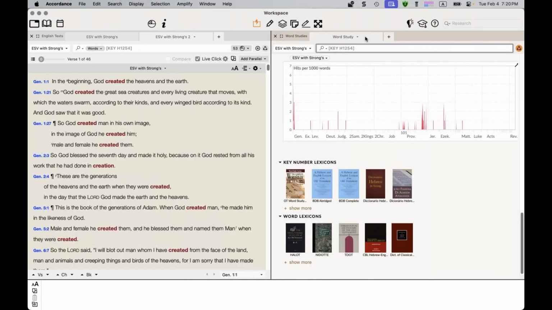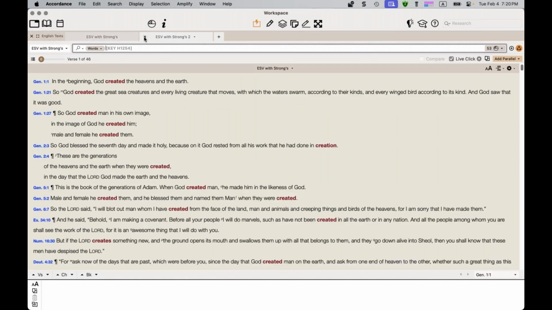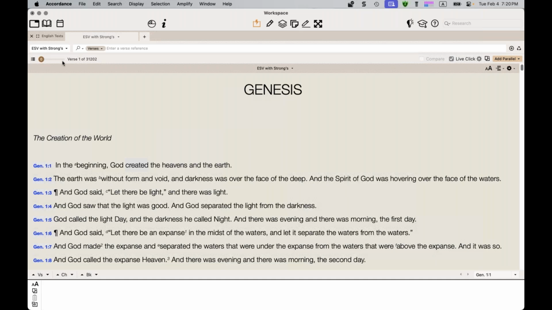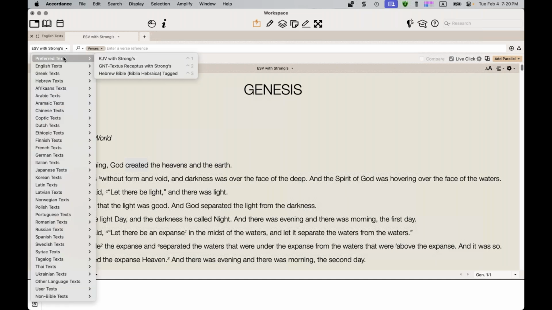So if you're super new to biblical language studies in Accordance, this word study report allows you to take an English word in your Bible, and as long as it's a Strong's tagged Bible or a key number tagged Bible, then you can right-click on that word, run the report for the key number, and be able to unlock the riches of your library and perform some in-depth word studies through Scripture, which is pretty excellent.